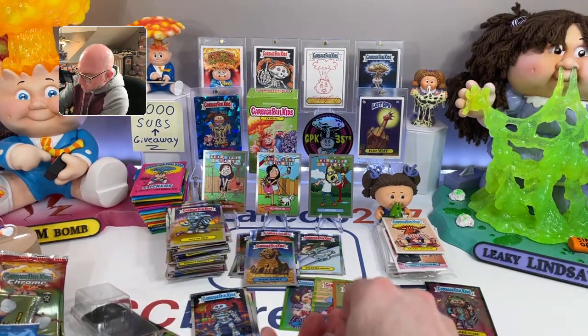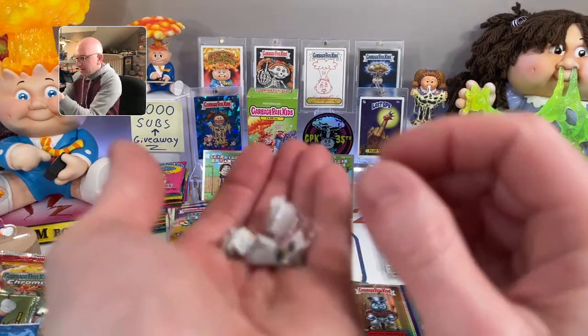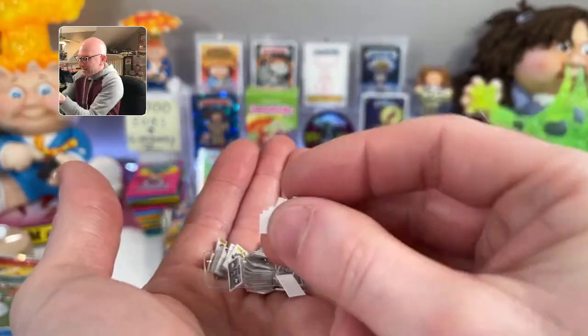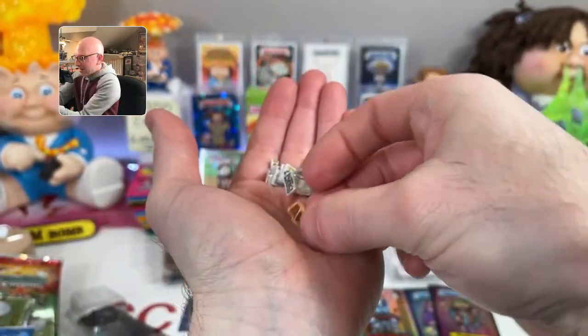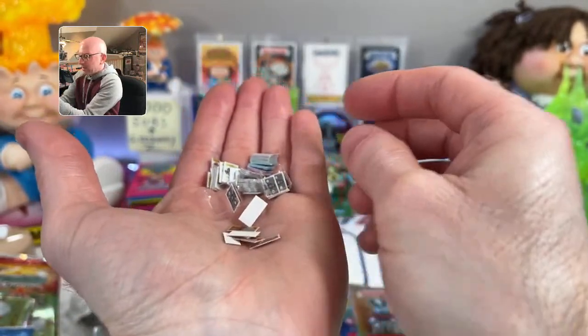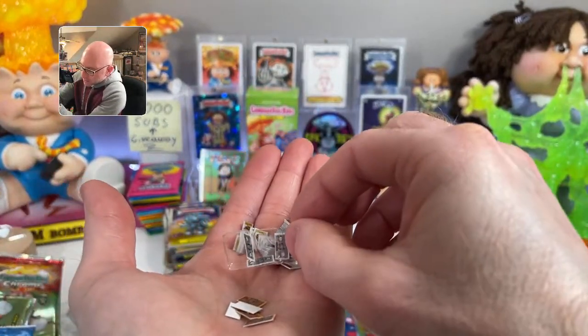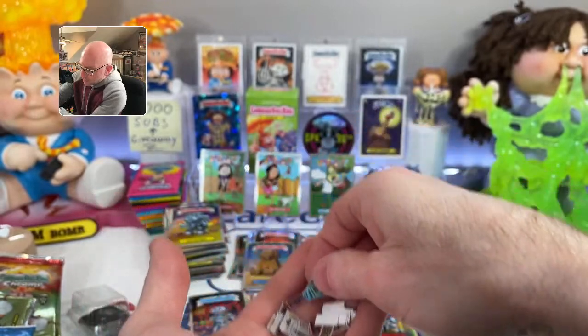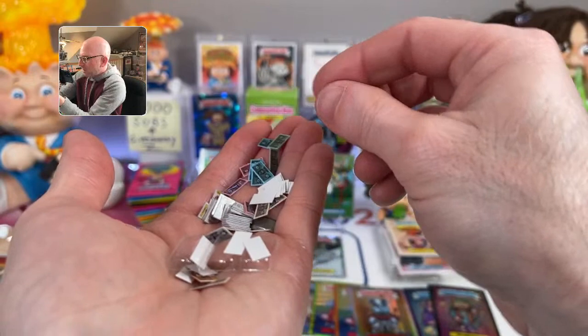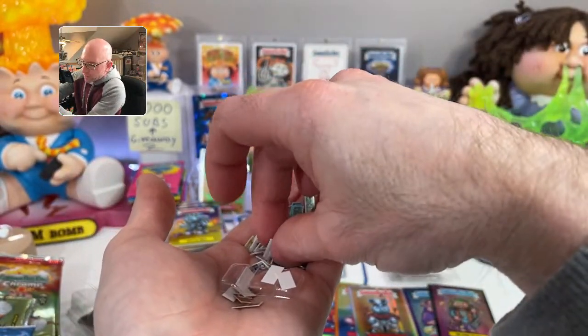This micro stuff is so cool. Oh, look at that. Oh my God, I just dropped something. Look at the money. You'd need a magnifying glass. I don't want to drop it all, but look at the money there. This is all the money. Can you guys see that? The money is so small. And then we have all the properties.